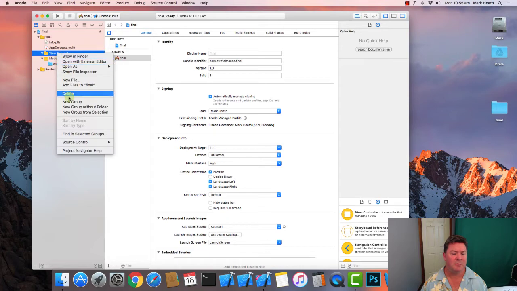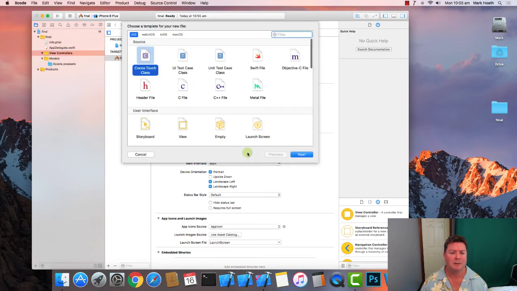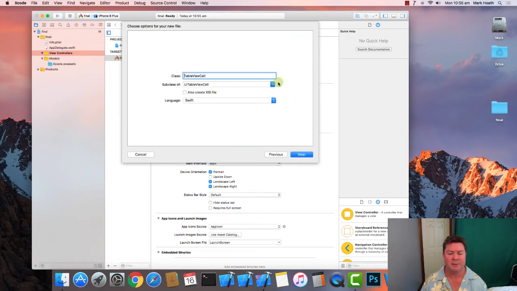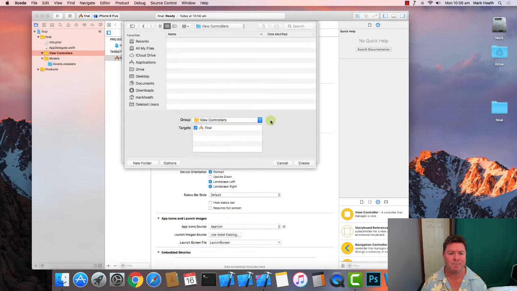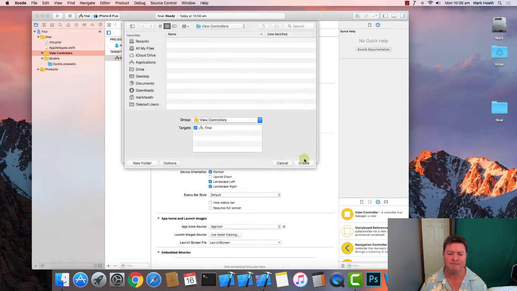And in our view controller, we are going to have a Cocoa Touch class, UICollectionViewController, and we'll just call that MyCollectionViewController.